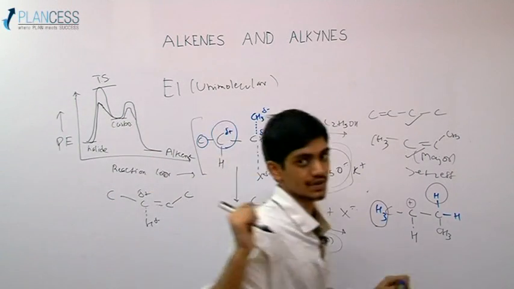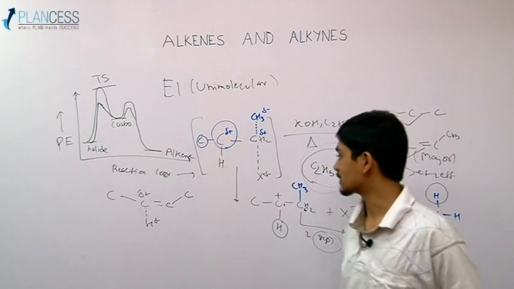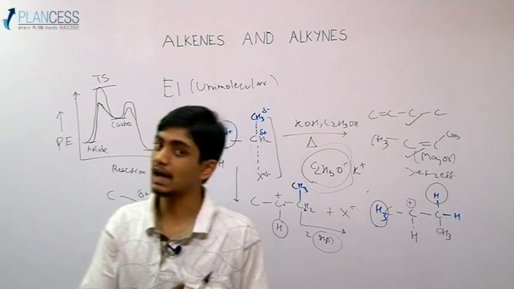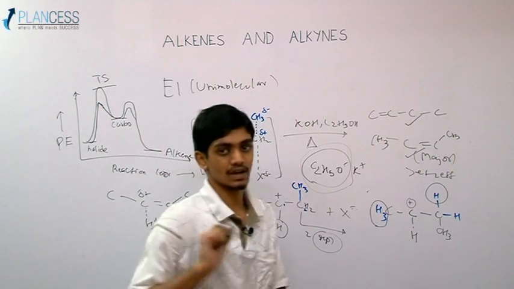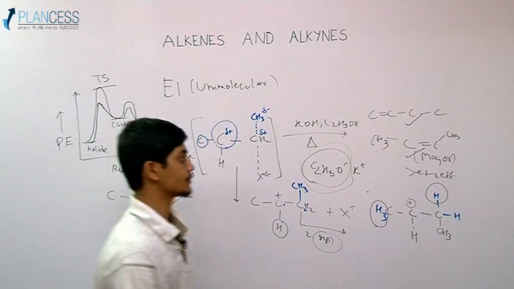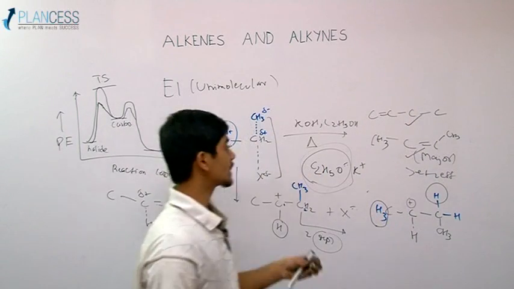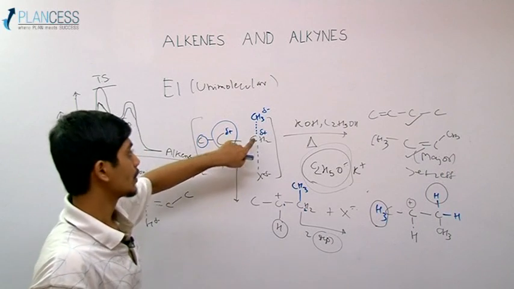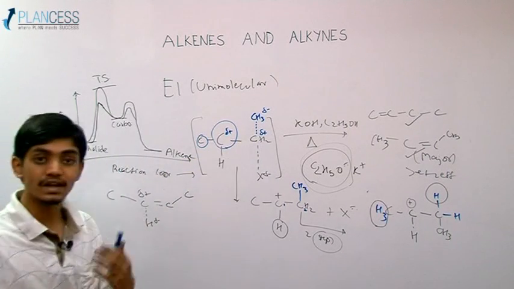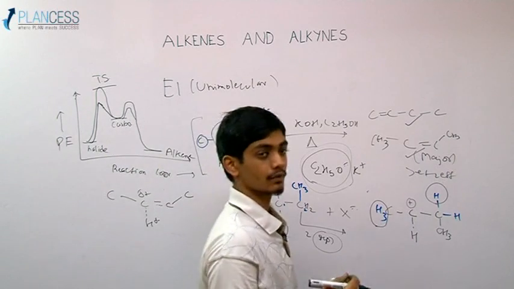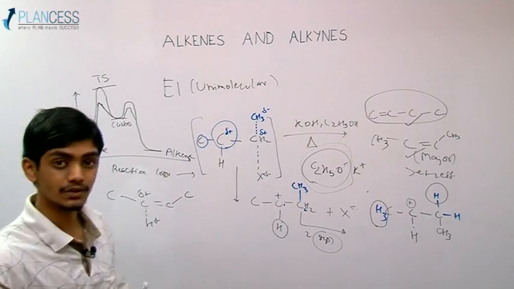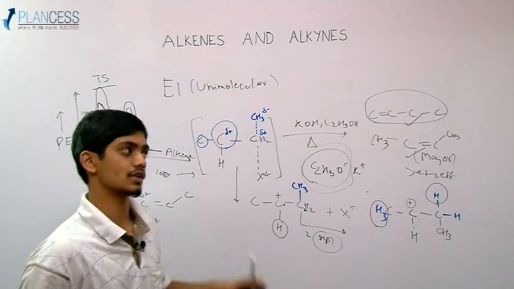So there are two transition states in this. One determines whether the rearrangement will take place or not, that is whether we will get the unrearranged halide or alkene, or we will get the rearranged ones. So suppose we want to get this one, we cannot get it from this, because although the halide is present over here, the carbocation shifts over here, or rearranges to get a stable carbocation. So if you want to get this type of alkene, we need to take some other halide and not this halide.